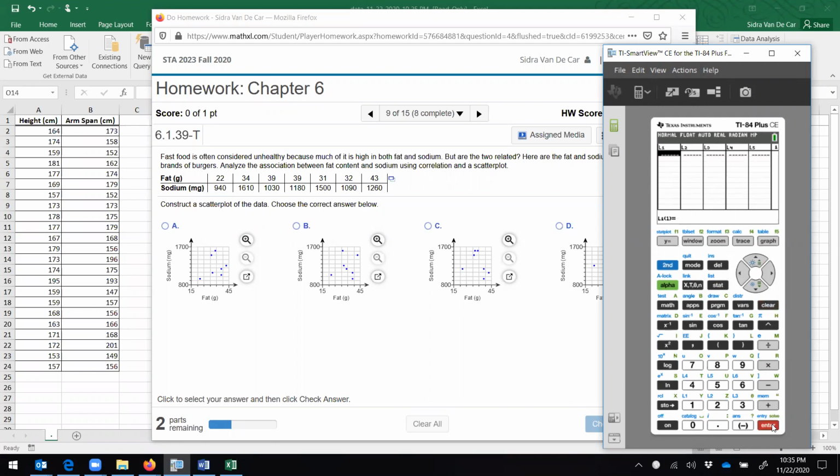All right, so let's put our fats here. And our calories, or sodium, sorry.